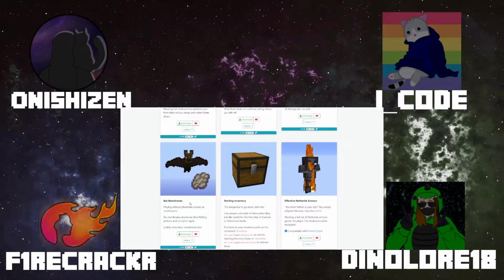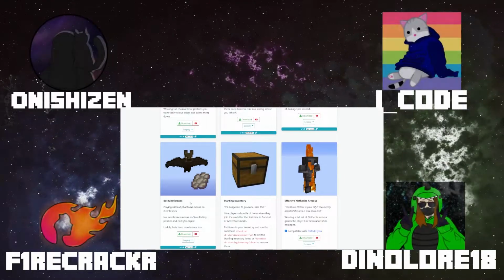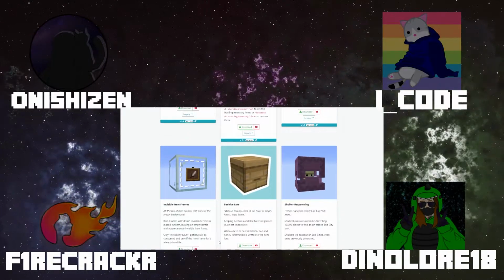You seal the bat membranes that make them like phantoms. No. We do not need to replace phantoms. Phantoms are great on their own. We don't need to give a reason to kill bats.